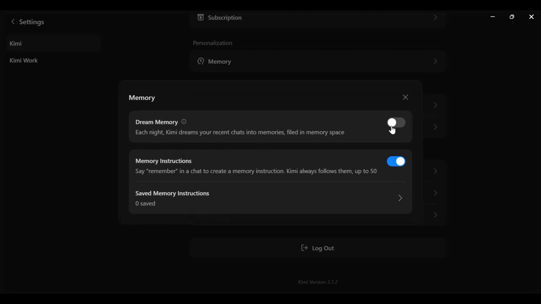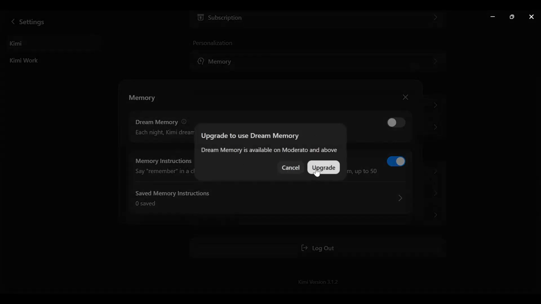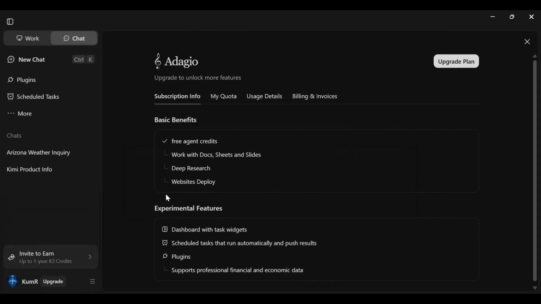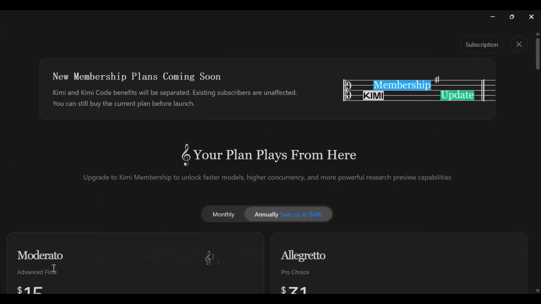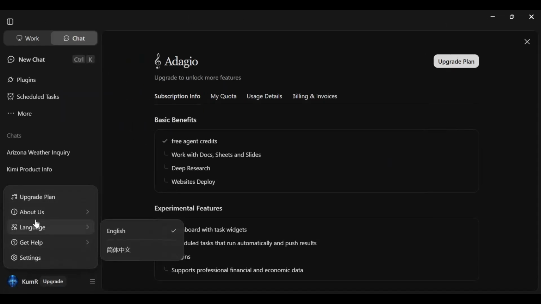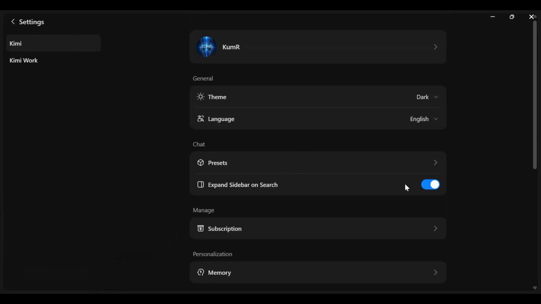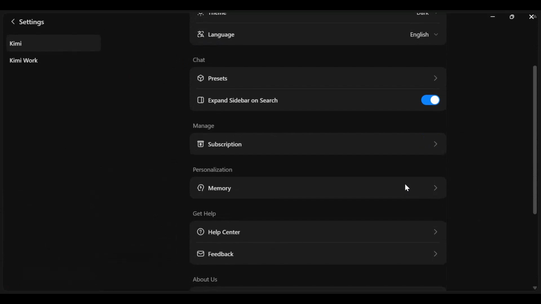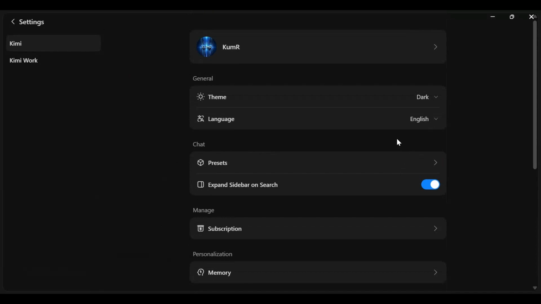Each night. So we enable this. It says, oh, this is only available for the paid version. Okay. See, by default, they are forcing you to do the payment. There are so many different models coming. It's impossible for all of us to keep paying for everything. You pay for one, but you cannot pay for everything. And I'm still using both Claude and Codex, and sometimes I use Gemini. So I'm not sure whether I'll be paying anything for this at this stage, but let me try to use it for some more time. Just like GLM, even GLM is good. So I don't think this is bad, but I'm still thinking whether I should be paying for this.